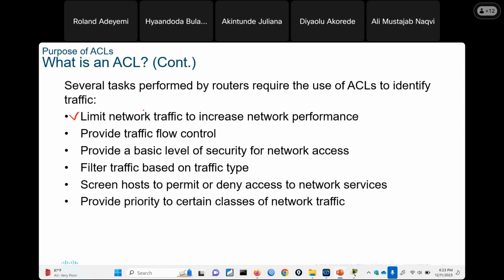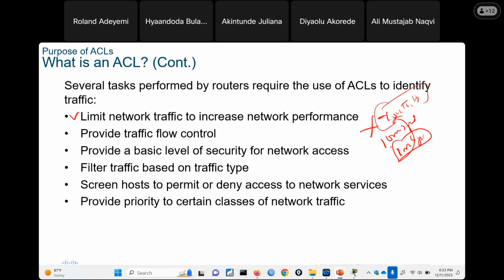You can reduce the rate at which people browse. For instance, even though this is limited, maybe people go to YouTube a lot in your organization, and you want to filter YouTube, not because you want to block YouTube completely, but you can limit the bandwidth they use for YouTube. You can say, okay, out of the 10 meg you have for the organization, people can only use 1 meg. So all the people that want to go to YouTube will be using 1 meg, even though this ACL is not capable of doing that. But I'm just giving you an example.